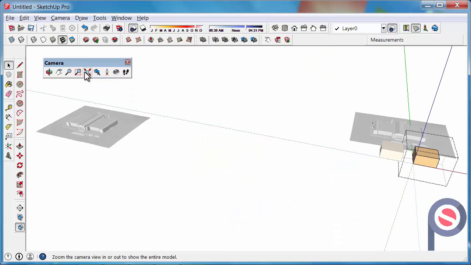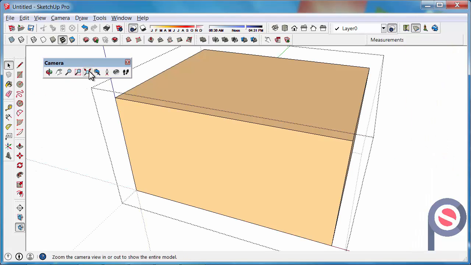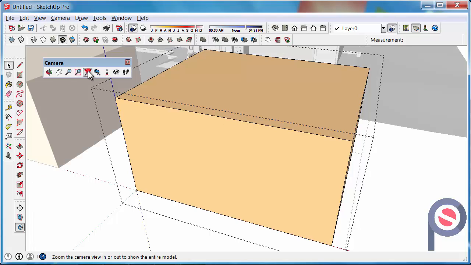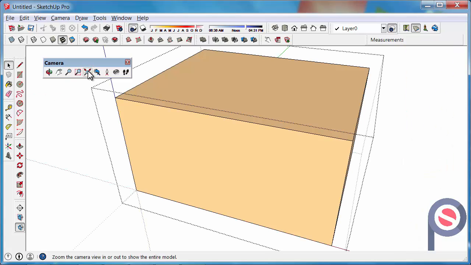again it's trying to calculate what's in the background, including the other little cube. So we just need to go normal H, and it will hide everything that's not in the group. And then use zoom extents, and it will recalculate just that model. Press H again, zoom extents, calculates everything. Press H one more time, zoom extents, quickly gets you to the group that you're using.